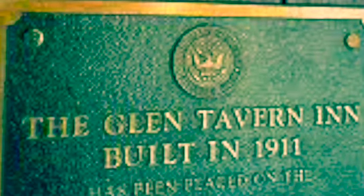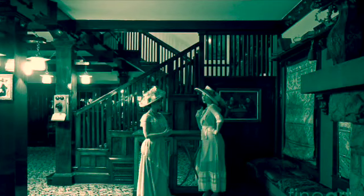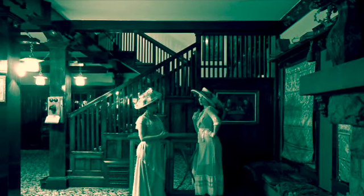And as soon as we got to Ventura, Eric decided that the evening we would head out and go enjoy our meal at the Glen Tavern Inn, which is a registered historical landmark. And they have just a beautiful, beautiful lobby. And with our menu, they gave us quite a history on it.